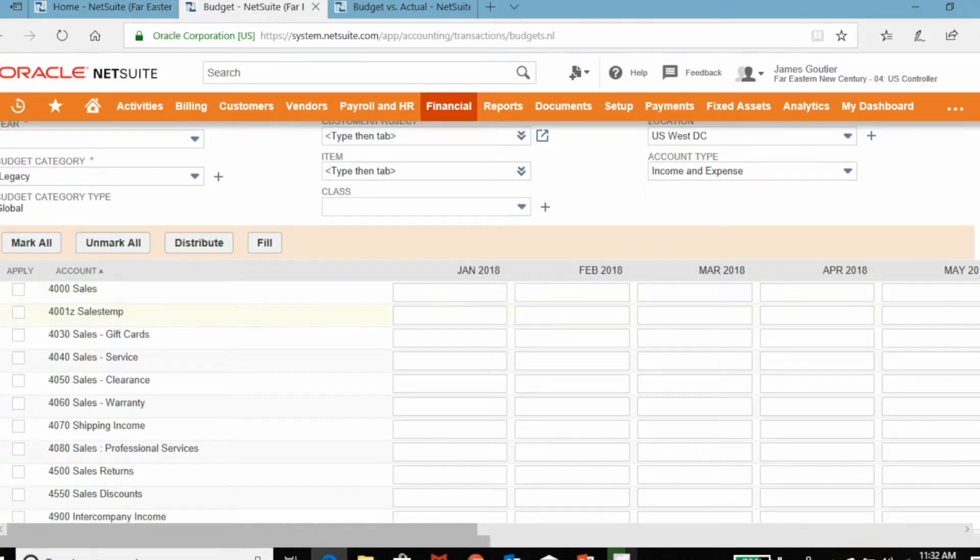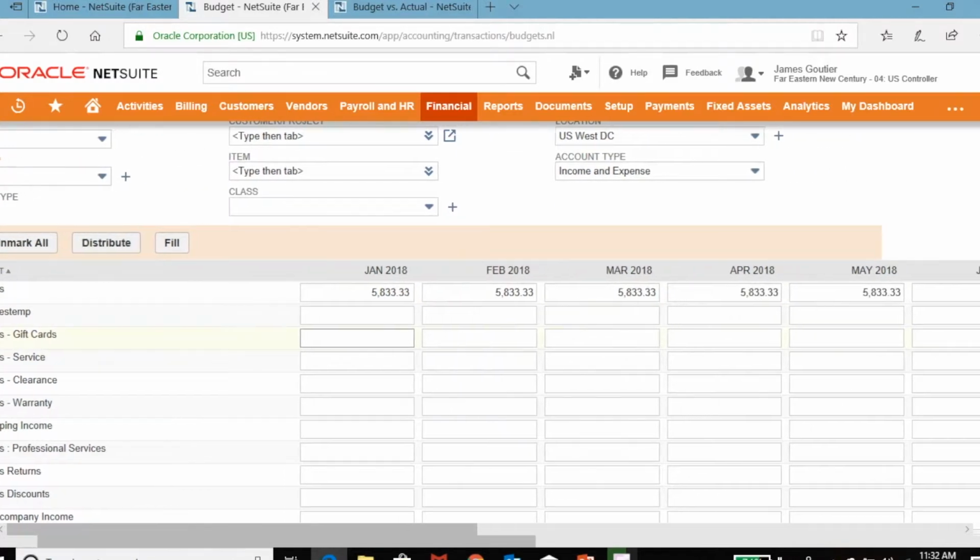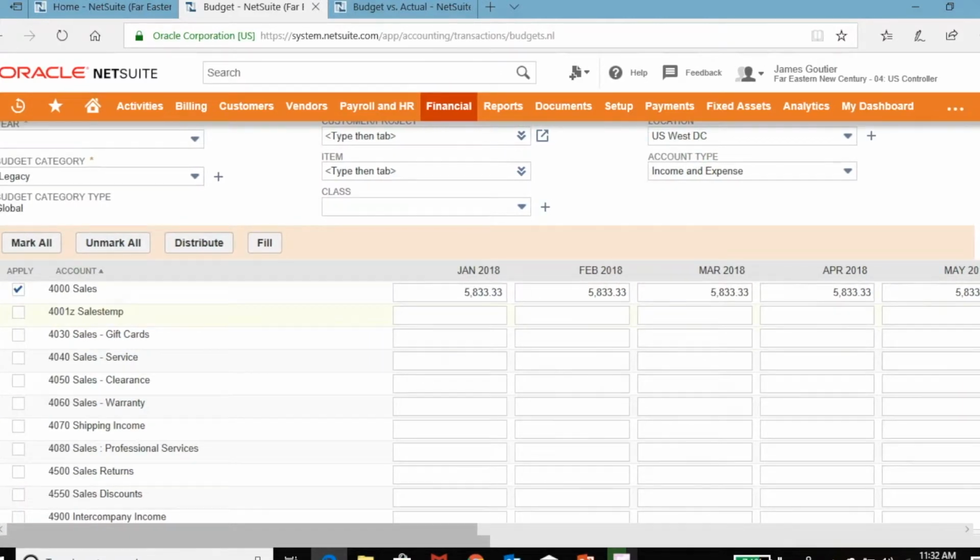Now, maybe I want to allocate a budget of say 70,000 for the sales, right? All I have to do is unmark and then mark it and then distribute. So it will distribute it for the different periods, the amount of 70,000, right?